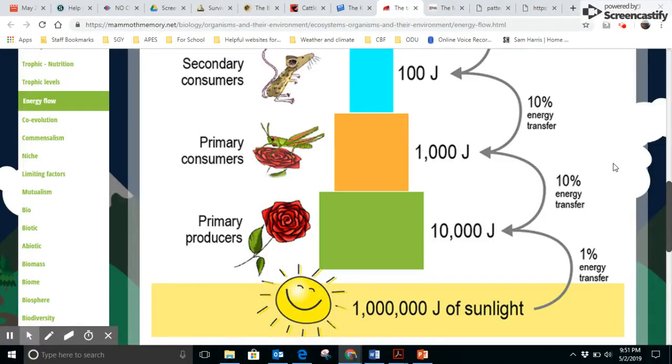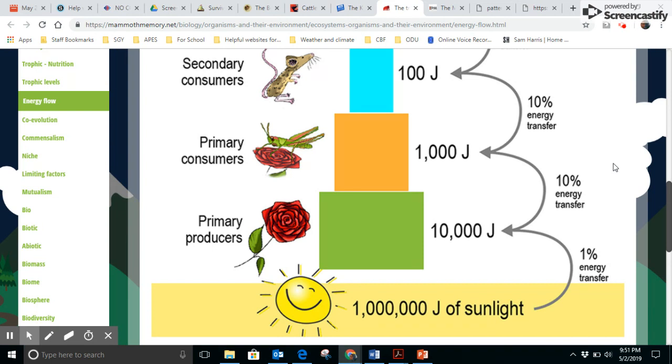I am trying to create a review for students for the AP exam. We are right now in the second part of the living world. So I'm talking through some content here, and as you can see in this image on the screen, we are getting ready to talk about food pyramids and how energy transfers from primary producers up through consumers.